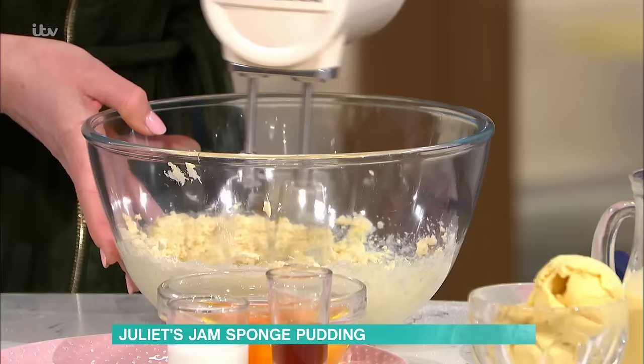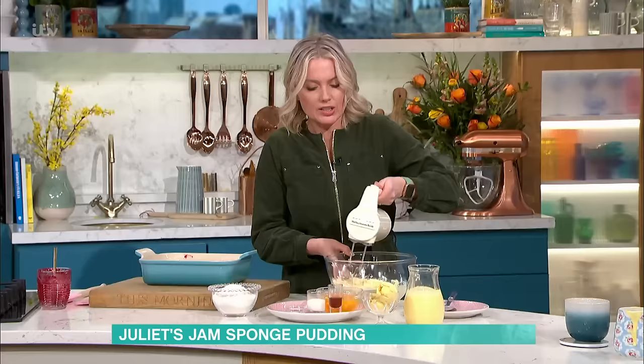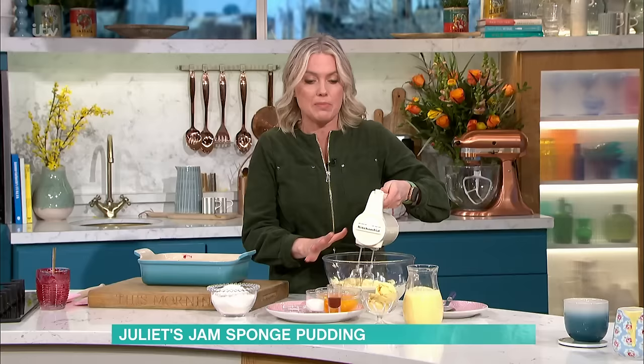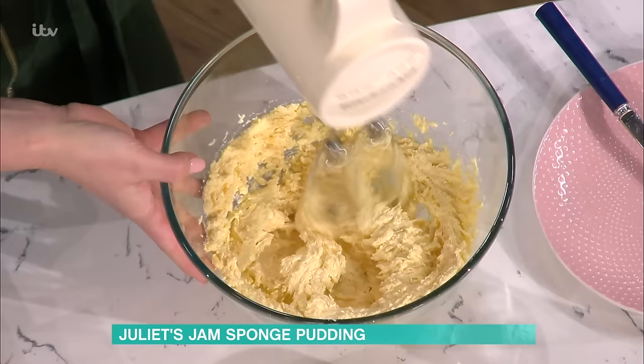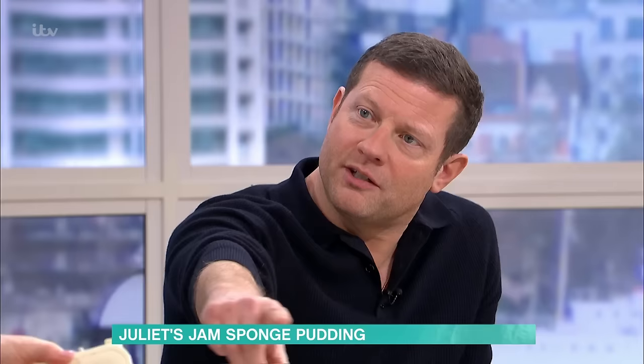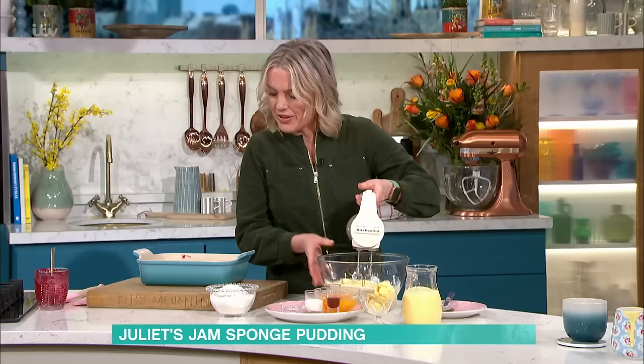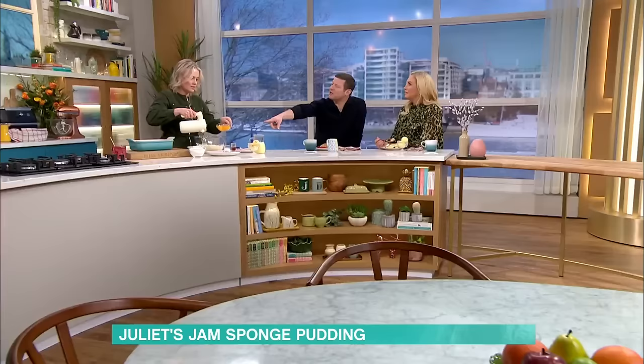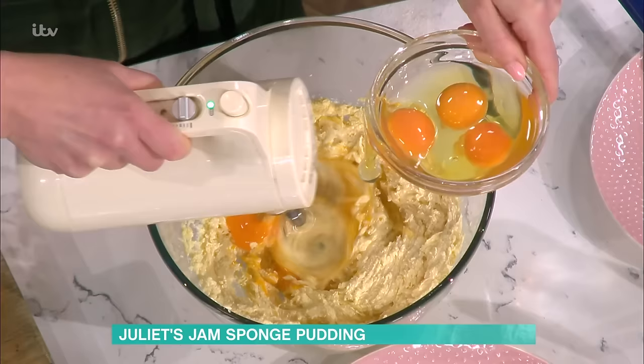You could even have something like some gorgeous stewed apples, a bit of caramel, and then this sponge over the top. What about a savoury version? You could do something like gravy underneath — an upside-down gravy pudding, imagine that! Or if you were doing cheese, you'd add cheese to the sponge, leave out the sugar, and maybe put something like Marmite underneath. That would be good!